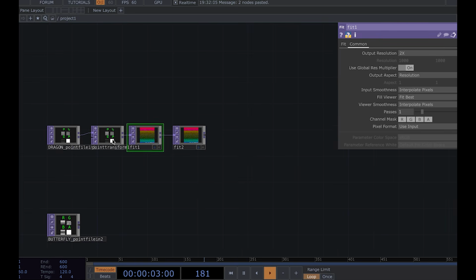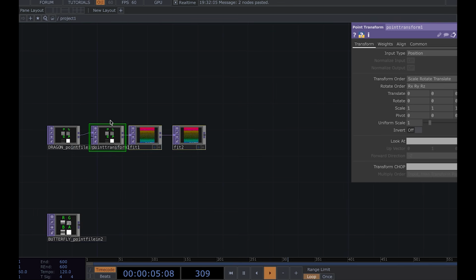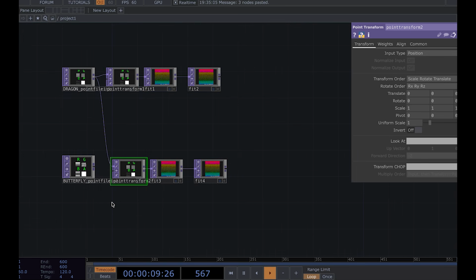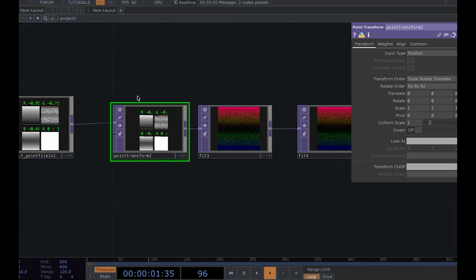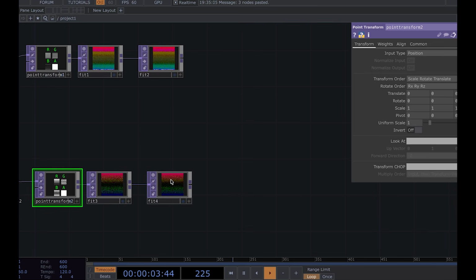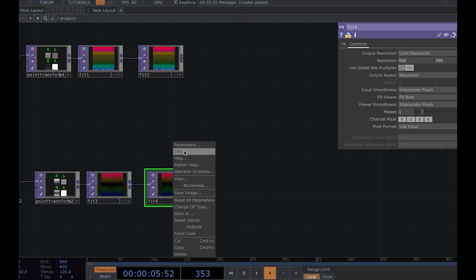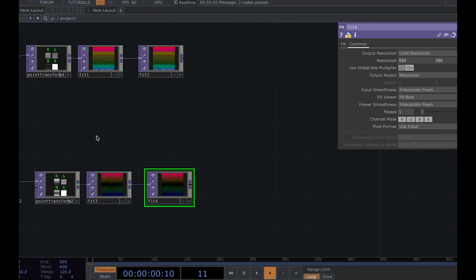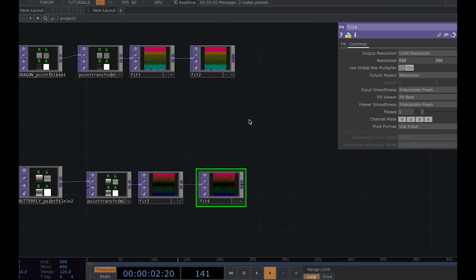So this might not seem important, but now if we copy and paste all of these, and make our second point cloud the input, if we look at the fit 4, it also has 640,000. So this way standardizes how many points there are, so they are all consistent.